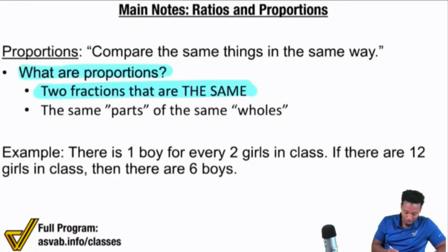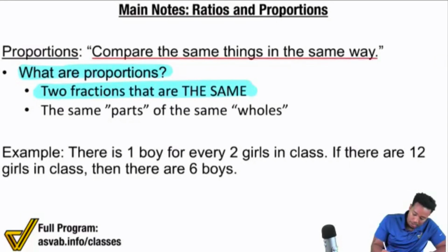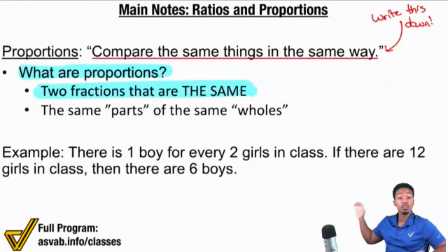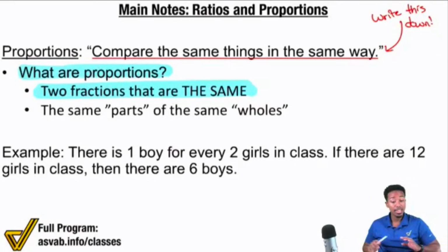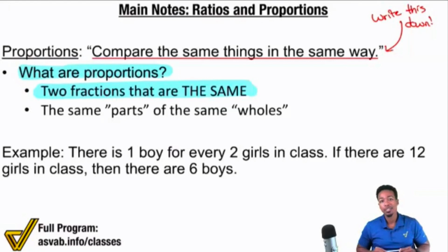Now, there's something very important that you need to write down as well, and it's this. The key to proportions, write this for sure. Write this down. This is going to be especially useful for tomorrow's class. The main note that I have for you for proportions is compare the same things in the same way. I'm going to show you exactly what that means, but I need everybody to go ahead and write that down. Compare the same things in the same way.